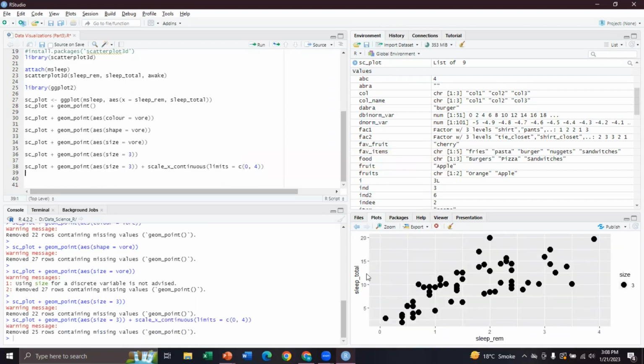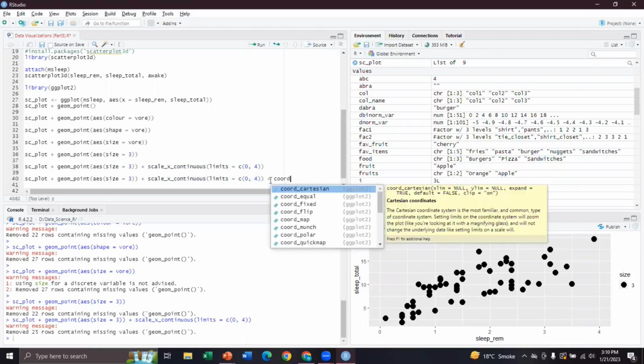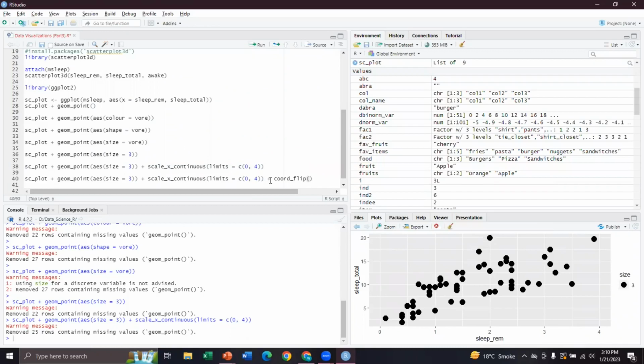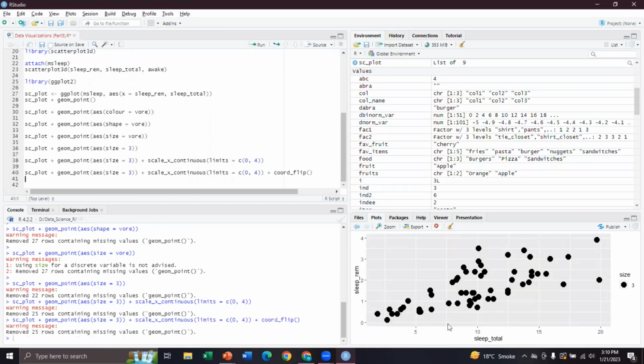So here's the output. As you can see, one can also flip their plot by the function coord_flip. You can see here that sleep total is now on the x-axis and sleep REM is now on the y-axis.